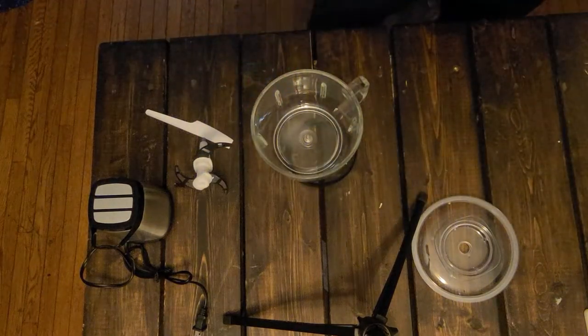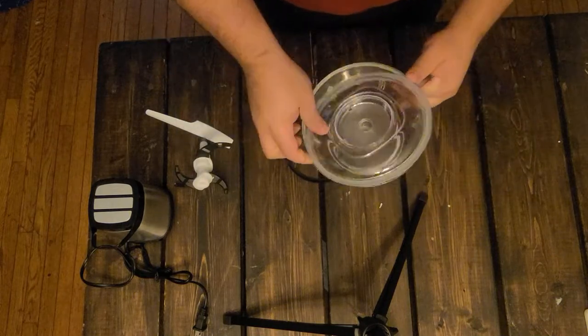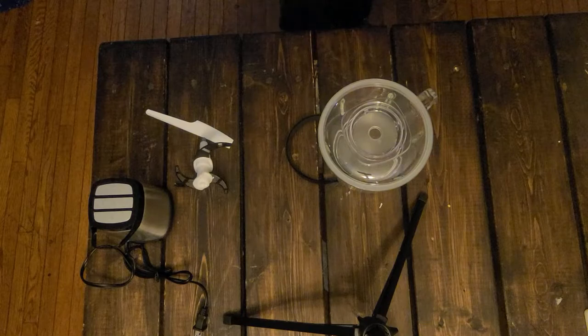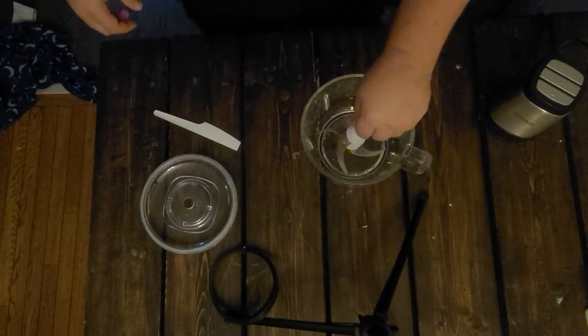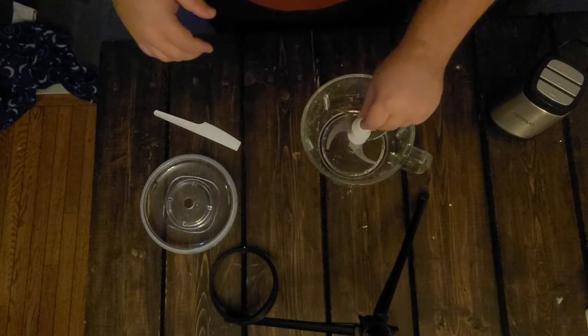Thankfully I have a dinner that might do well with being chopped up, so I'm going to give this a quick rinse off and come back and try to plug it in. All right, got this all rinsed off. I probably should read the instructions first before using a power tool, but whatever.